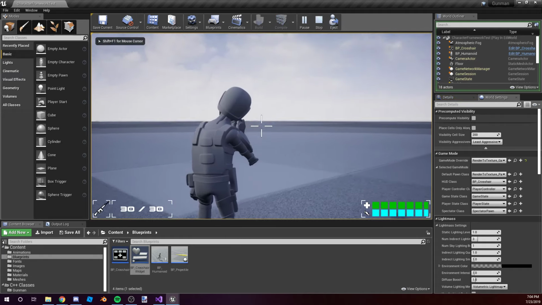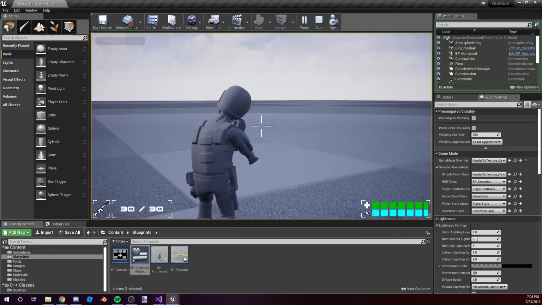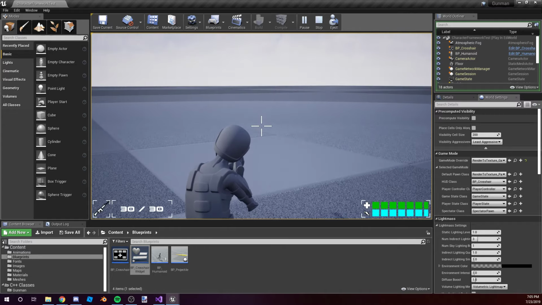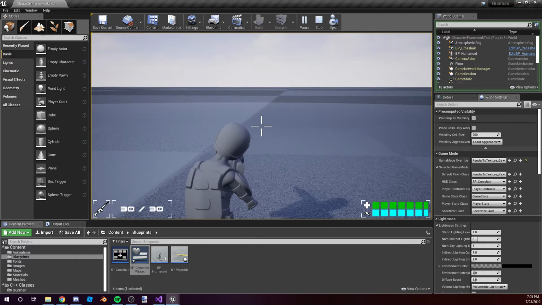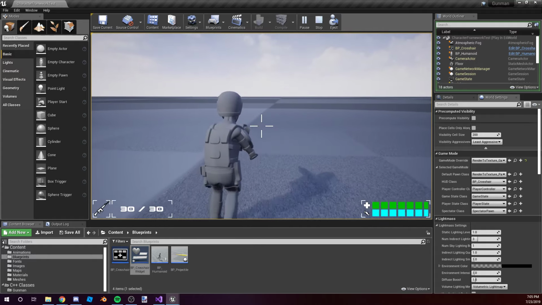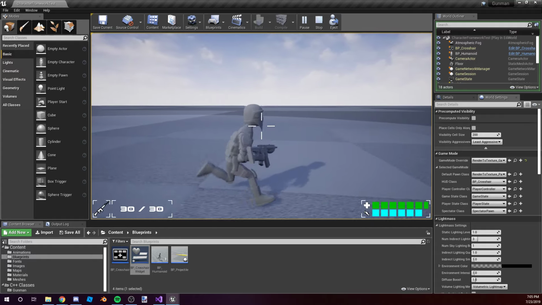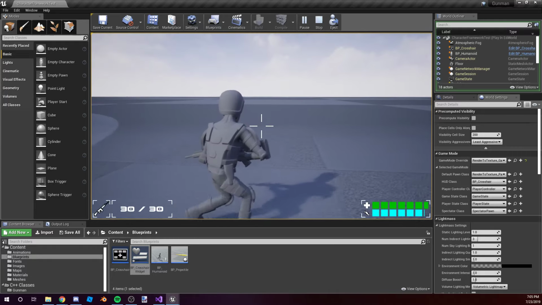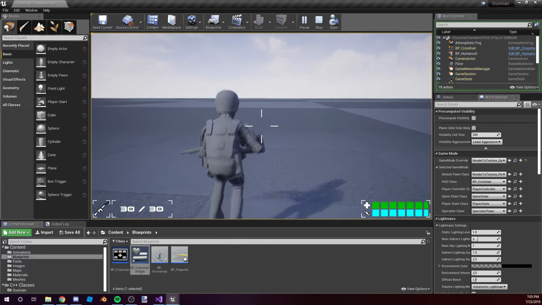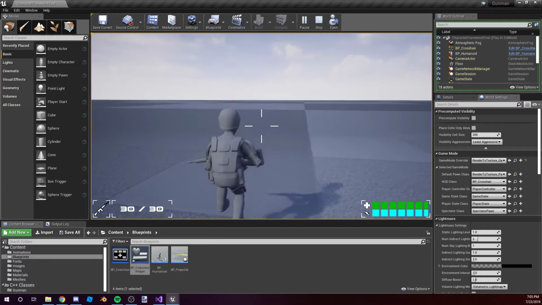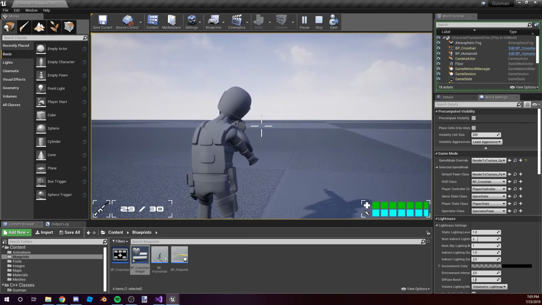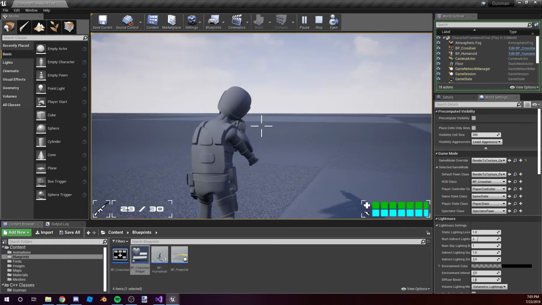So you can see as I aim, the crosshair goes in a little bit. If I crouch, same deal. Aiming and crouch doesn't zoom the camera in at all, which is weird, but you know, whatever. Sprinting, jumping. I don't know why it's so sudden with sprinting. I might be forgetting something, but everything else works pretty well. So yeah. And then as you fire, you can see in the bottom left my ammo went down.